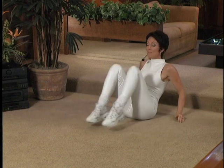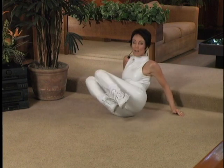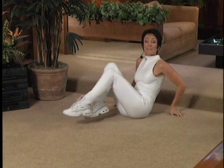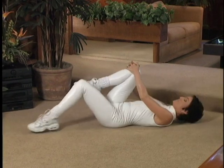And last time to the side, two, three, so side. Over, really feel that stretch. Over, two, three. Over, two, three, and ready, let's go on our backs. Rolling on down, support your weight with your knee.